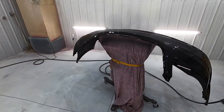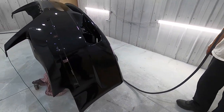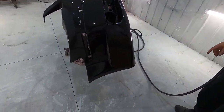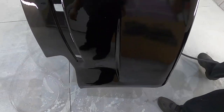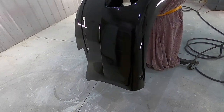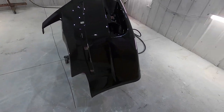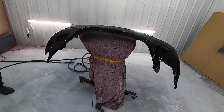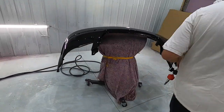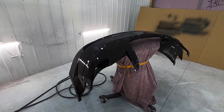Well, this is what I can't get over. Yeah, that looks really good. Black shows everything too. Yeah, that came out magnificent. If it was white, you wouldn't see it. That looks good. Yeah, I would wait to clean the gun about 15 minutes.